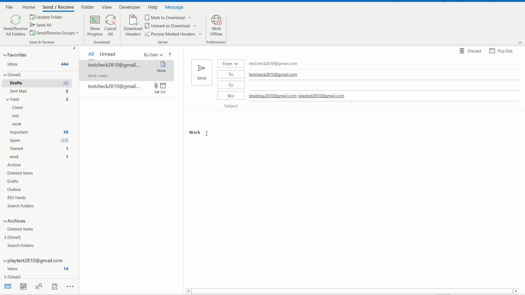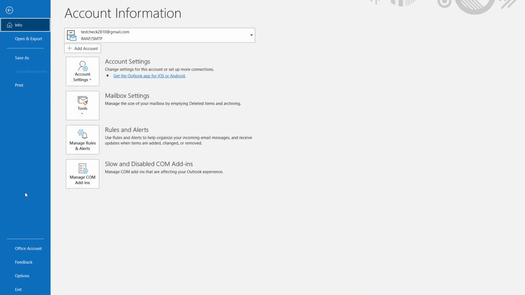Let's start by navigating to Outlook and looking towards the upper left of your screen. You're going to click on the File tab. This File option is your gateway to all the behind-the-scenes settings in Outlook. Sometimes the solution to our problems is just a click or two away, nestled here within various options.